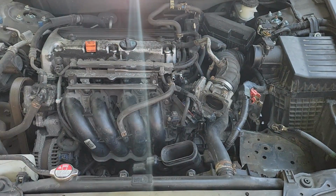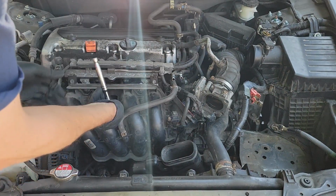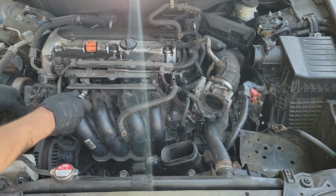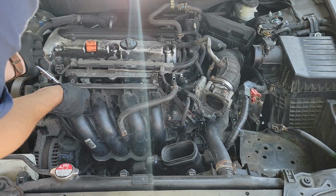If you want to do it that way, you are more than welcome to. After all, it is your car. If this was my car, I wouldn't care either way. However, since this is a friend's car, I decided I would be safe and tighten them from the inside out.